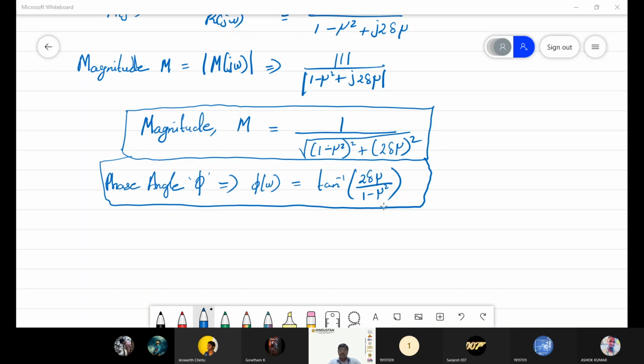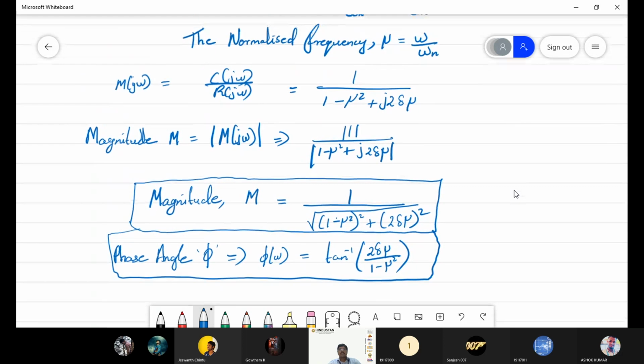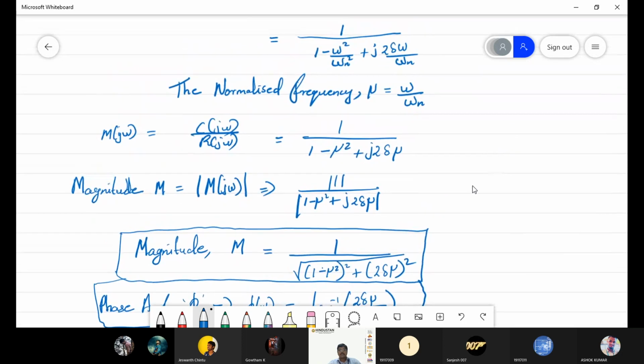So the rest of the things, I will tell you the procedure of how to draw. Anyway, in the coming session, we are going to draw the Bode plot, right? Then if you are able to draw the Bode plot, we will go for the polar plot and other things also. So that's all from my end about today's session. And we will see the graphical representation of the frequency response in the coming session. Right. Thank you.